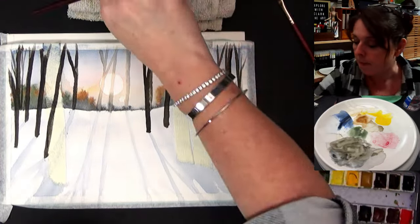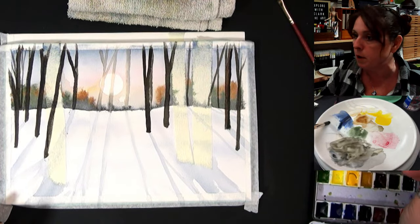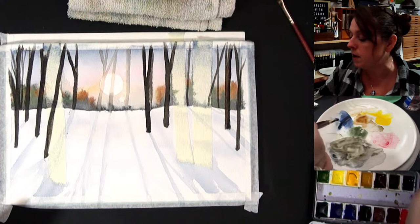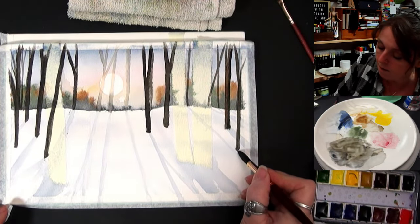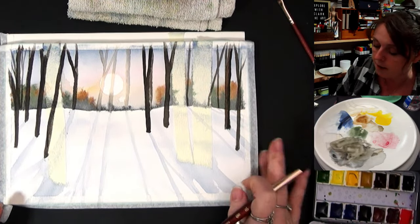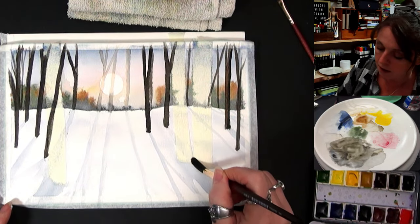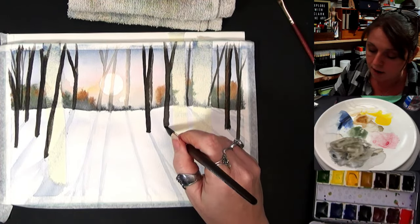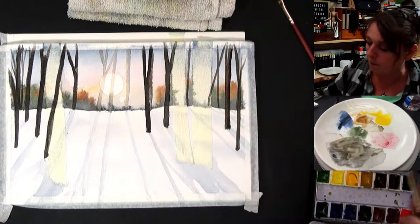All right, so I'm going to grab some water. I'm going to put the water from my brush on my palette, and I'm just going to pull a little bit of this shadow color into it. And then gently pull that right off my page. This one's a little trickier. It's not going to come all the way through because these trees are going to block that. So I just need to come to the tree. There we go.